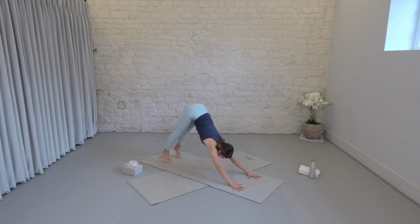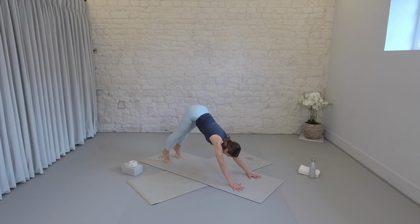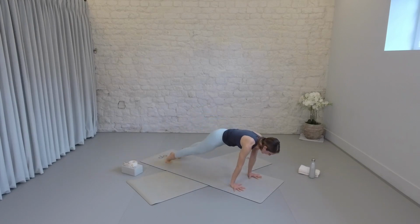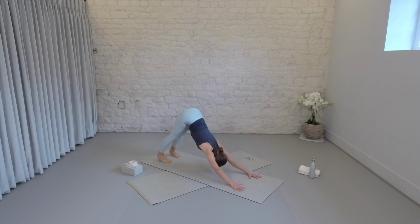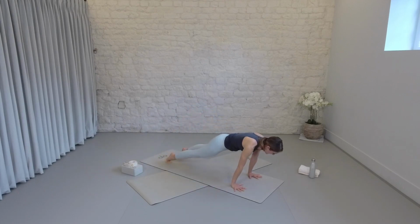Inhale, move all the way forward, shoulders over your wrists. Exhale, press back. Try to lower your heels each time a little bit more. Two more like this. Inhale, roll forward. Exhale, press all the way back. One last time, inhale to transfer the weight to the front and bring it back.